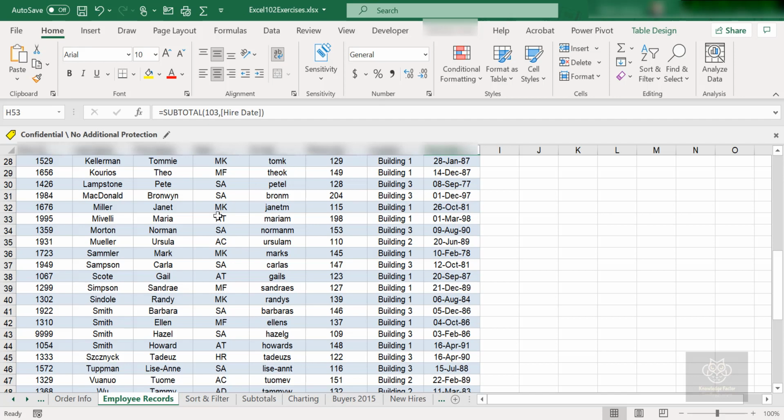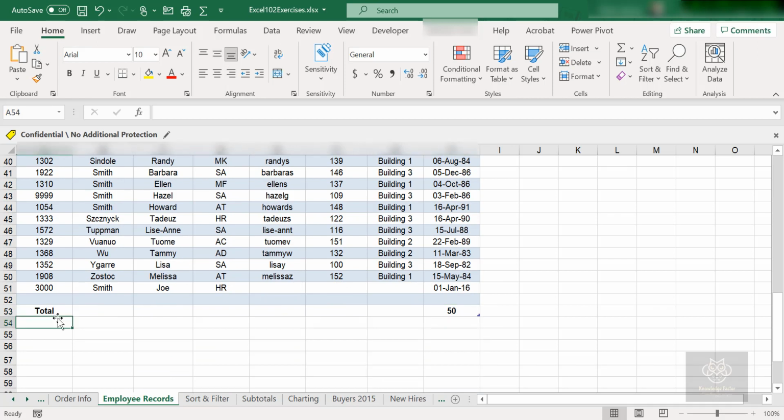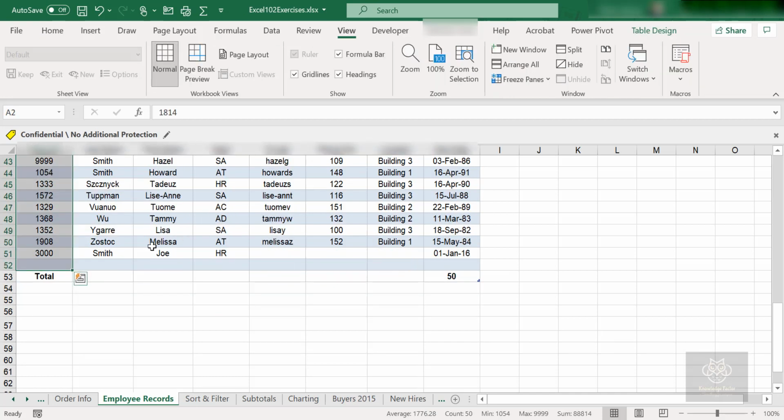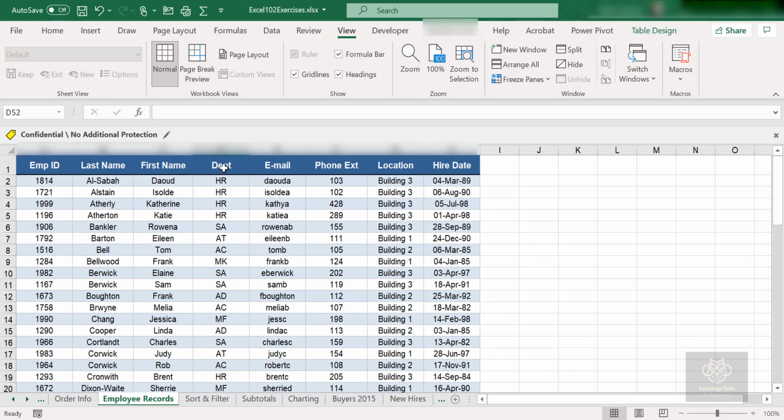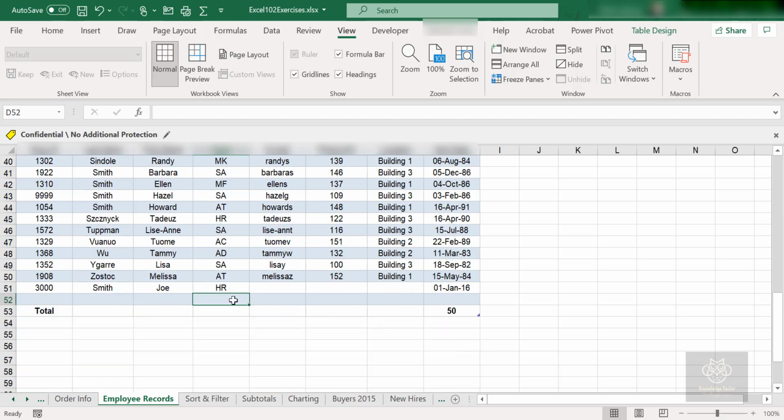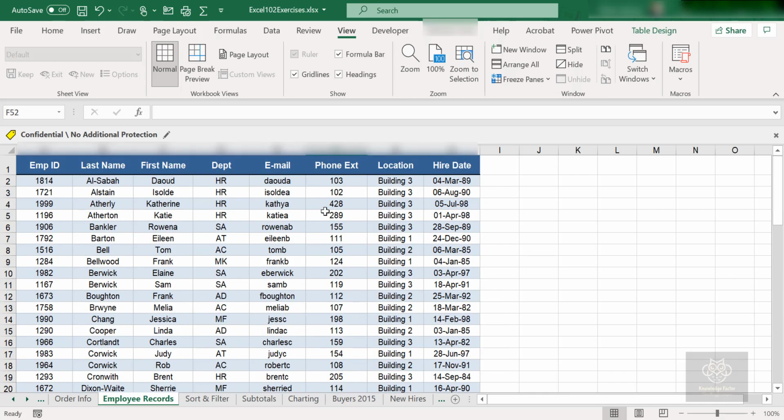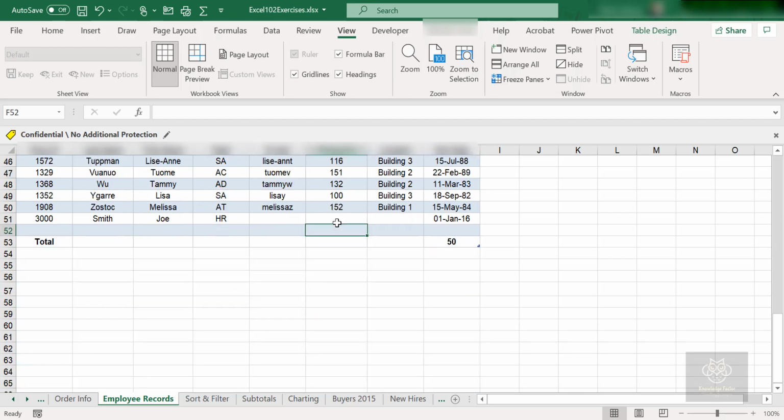So what do I do while entering a record? Let's say I have to enter a record in column D, and it's like, wait a minute, what should I be putting in here? I scroll back to the top and see, okay, it's department, so I scroll back down and start entering my data. Now I get here and I don't know what these numbers are, so I go back to the top and see, oh, it's a phone extension. Again, I go down and put that number in. So there's a lot of back and forth trying to determine what I should be putting in these columns.